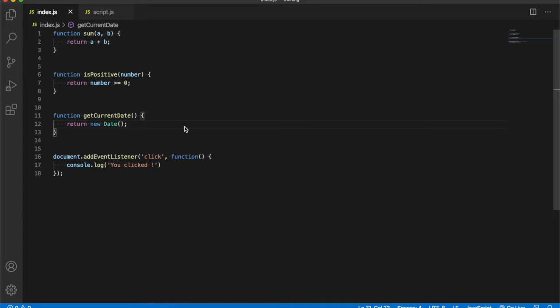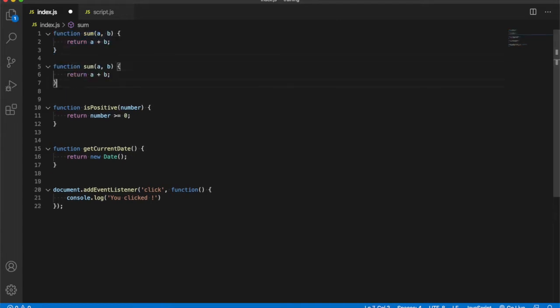Okay, so I have a couple of examples where I'm going to convert the conventional function into the arrow function. So assume this one. For this function I'm going to copy paste it, and instead of the function keyword we can just remove this keyword and create a variable for this. So here is sum by arrow.